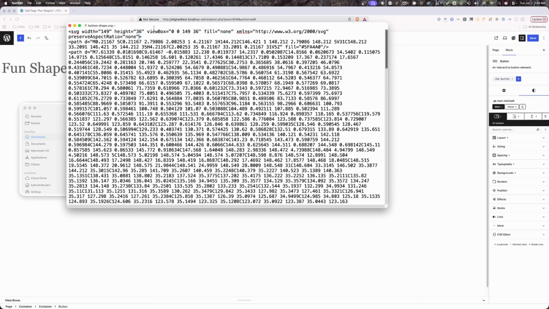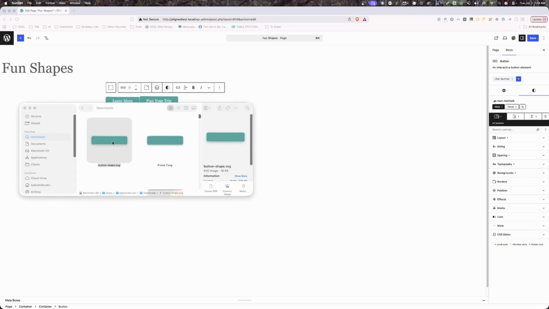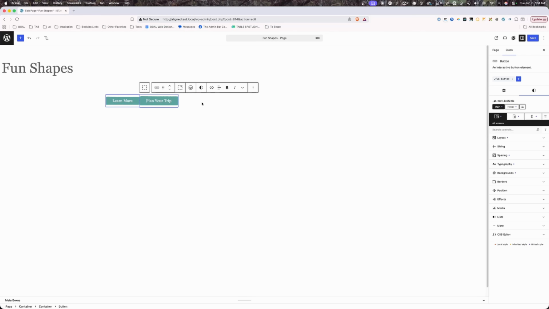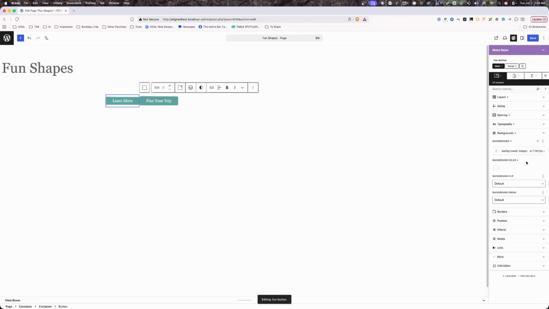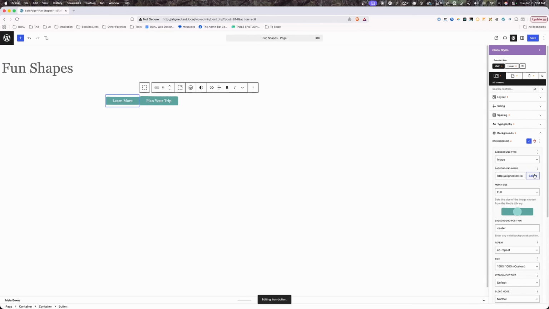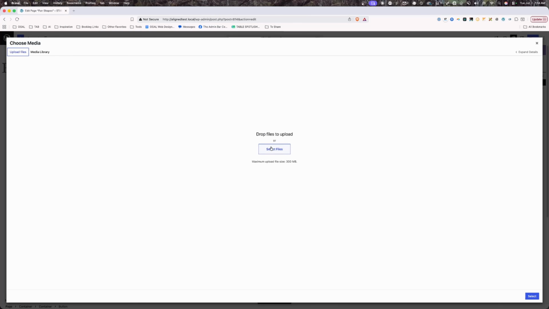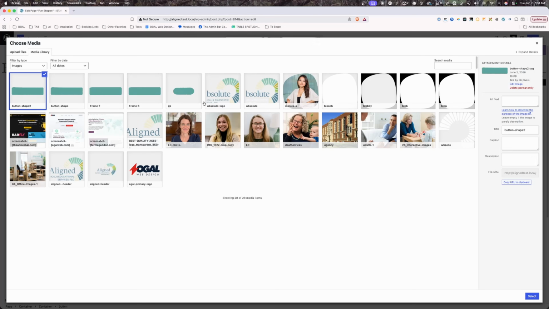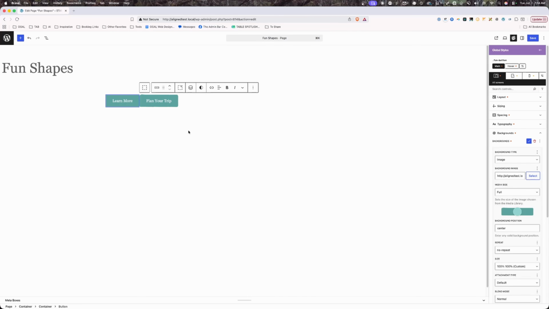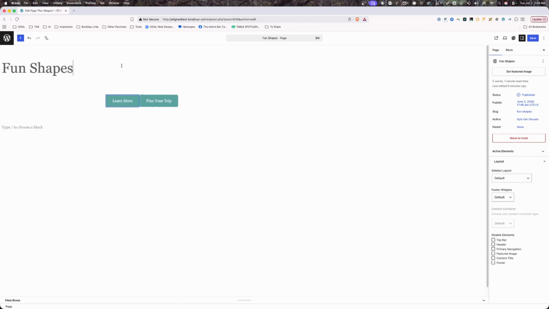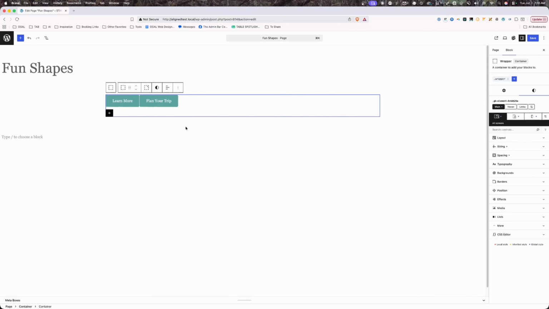We'll go ahead and save those changes again. And just so things don't get funky inside WordPress, I'm going to go ahead and rename this to button shape 2 because I have zero creativity. And we'll go back in here to one of our buttons, click on that class, and I'm going to replace this original image we had with the button shape 2. Go in here and select that. Go ahead and add it to our page. And now you can see both of these shapes are filling up the bounding box here.